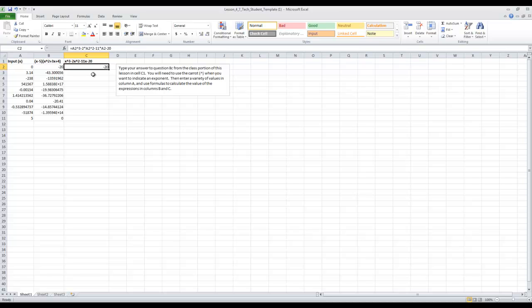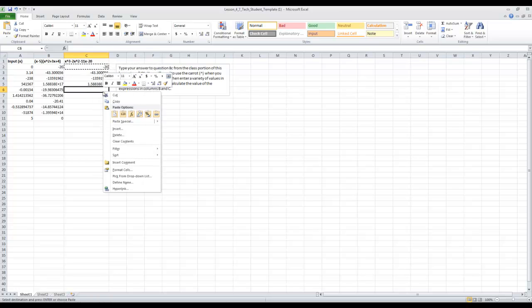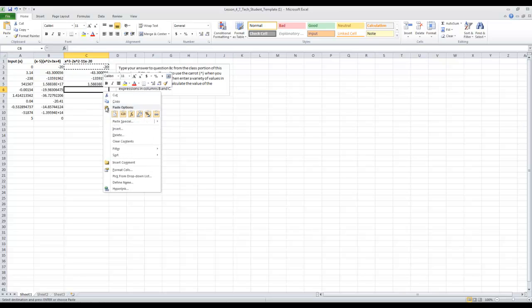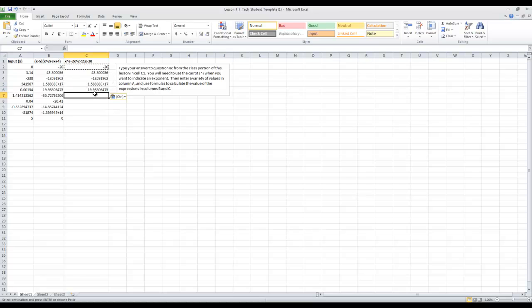So let's copy, and then we can paste. You can always just use this first paste option there. The other options just deal with formatting, like if there were different formatting issues. So we'll just do that, and then we can select the rest of those empty cells all together and paste all at one time.